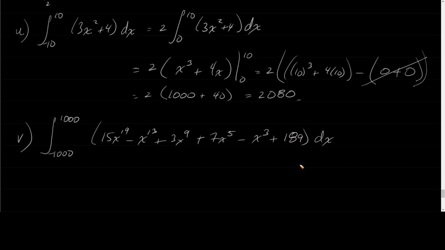Alright, now in here, this is an odd function. How do I know it's an odd function? All the exponents are, oh, hold on, I messed up here. That should be 189x. There we go. All the exponents are odd, right? 1, 3, 5, 9, 13, 19. That's just the thing that happens with polynomials. If you have a polynomial where all the exponents of x are odd, well, it's an odd function. And in this case, we're going from negative a to a. By the way, I know that's 0.